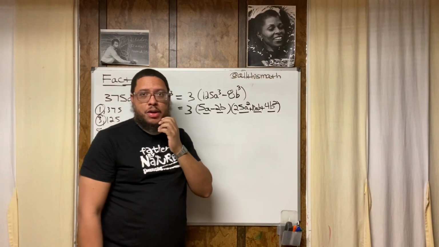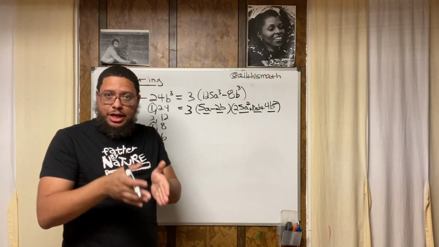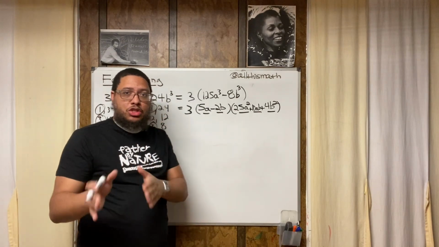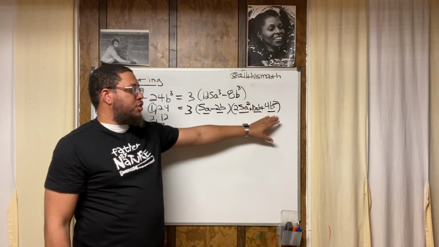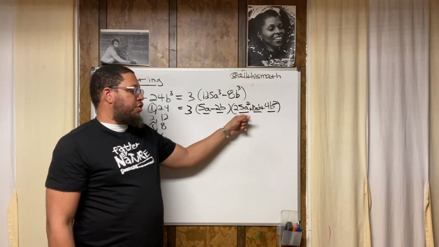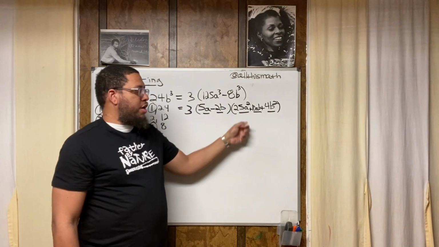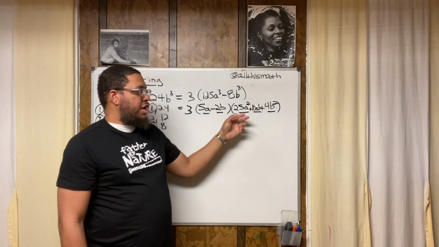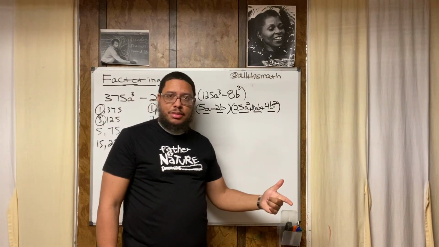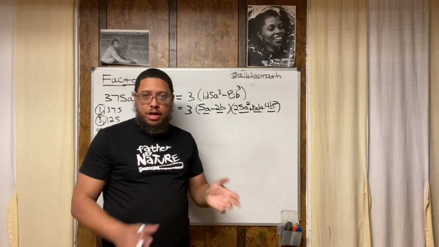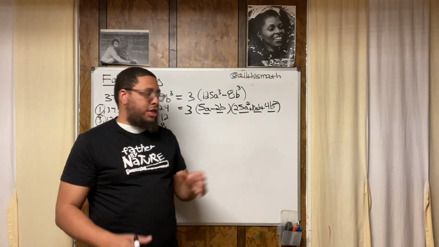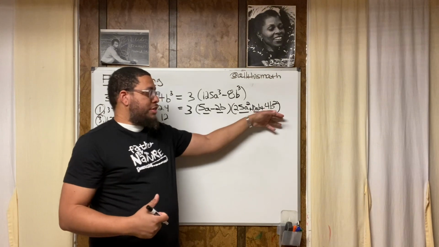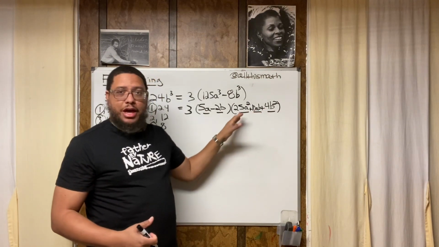That's another type of factoring, right? I got some other videos on the channel specifically about perfect square trinomials. You should check those out. There's a whole playlist just for those. In order to tell if this is a perfect square trinomial, you look at the first term and the last term. You take the square roots of the first and the last term. That gives you 5a and 2b. If I can multiply those together and then double that, whatever that product was, if my result is equal to the middle term, or it's the exact opposite of the middle term, that means this is a perfect square trinomial, and I'll be able to factor it again.